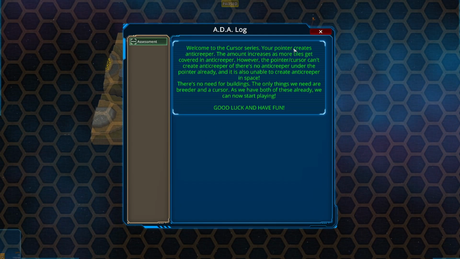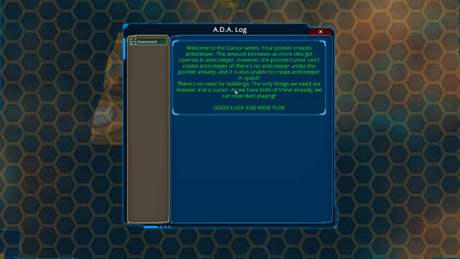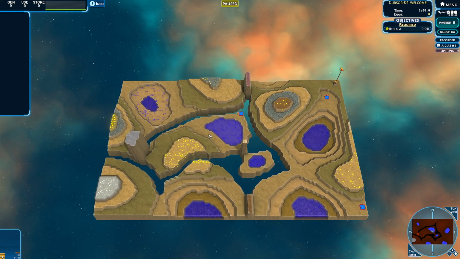Welcome to the Cursor series. Your pointer creates anti-creeper. The amount increases, more tiles get covered in anti-creeper. However, the pointer cursor can't create anti-creeper if there's no anti-creeper under the pointer already. And it's also unable to create anti-creeper in space. There's no need for buildings. The only thing we need are breeder and a cursor, and we have both of these already. We can now start playing good luck and have fun.